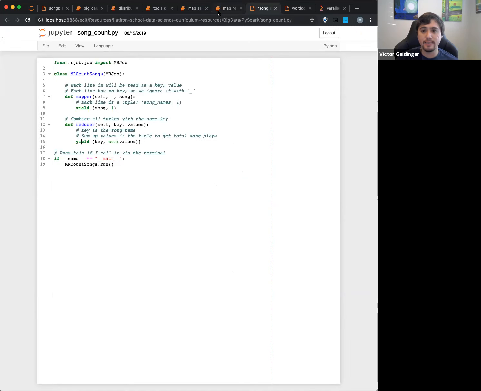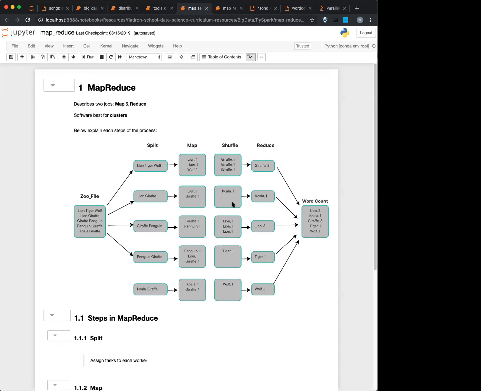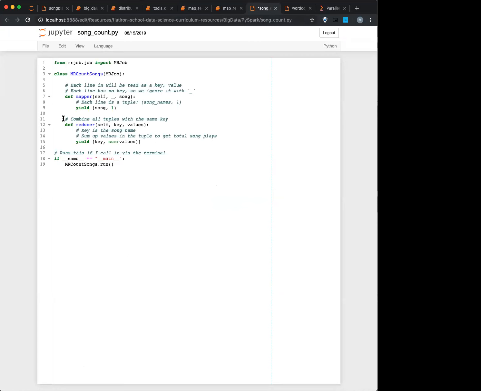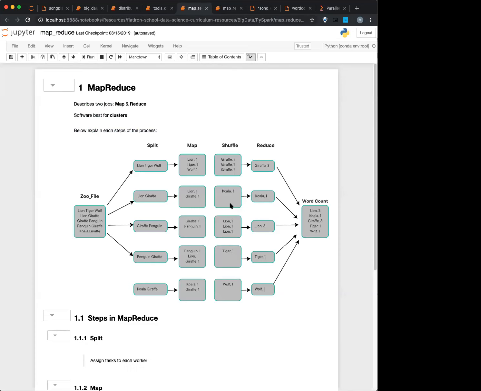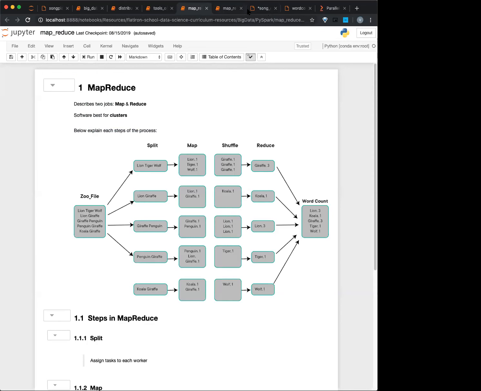The resource management system, which isn't really shown in here, might actually have Koala 1 and Tiger 1 right here as well. So that might be part of the reason why we actually have a key. But the nice thing is we don't have to worry about it too much. It's something in the background. So in the instance where it was koala and lion, would it spit out both? Yeah, it would spit out koala and then lion 3. Got it. Okay. Cool.